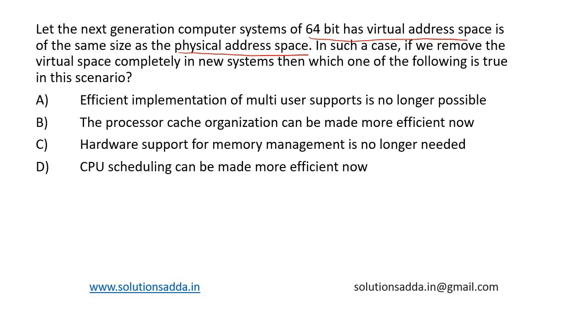So let's try to understand the basic concept of a virtual address system. Each process has its own virtual address system. So assume it to be 64-bit. But usually the scenario is that the available physical memory, that is the physical addressing system, will be much less than the virtual addressing system. Let's assume the physical address to be 32-bit.